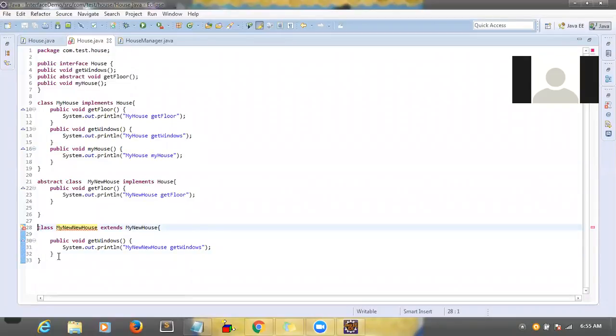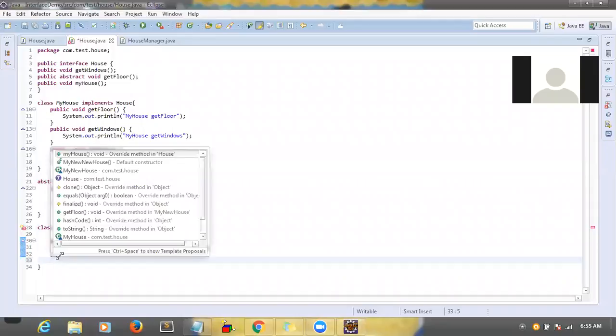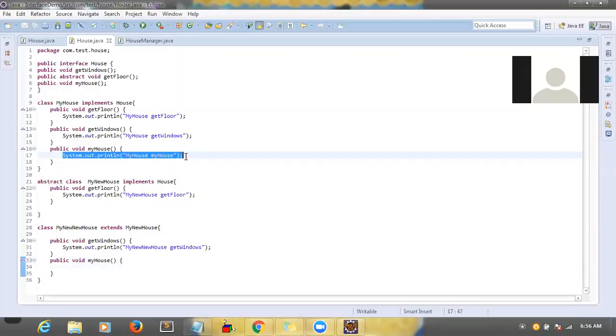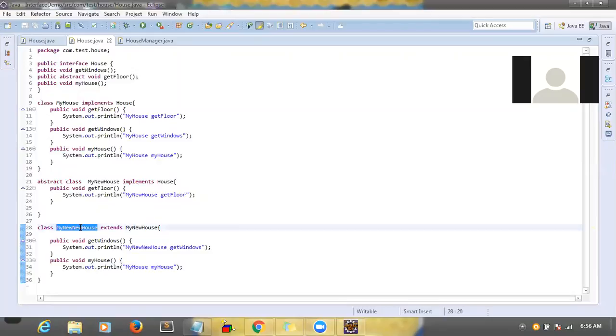Correct, exactly. Or else you need to implement it. Okay, got it, that's why I just wanted to try that. Yes, you are correct. You have to practice like this: add one more thing, remove something, then see the error, and try to fix the error. Then you will get more sense.